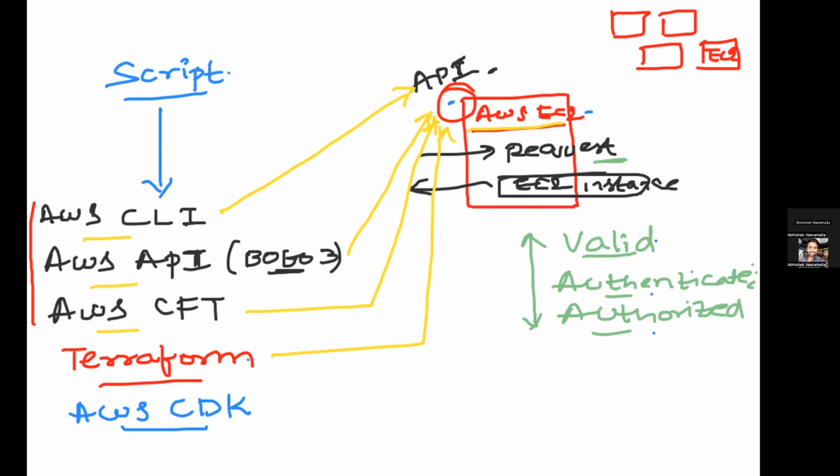Now, once they write this API, who is going to get the first support? Terraform or CDK? Obviously CDK, because CDK is a proprietary tool of AWS, whereas Terraform is an open source tool, which is developed and maintained by HashiCorp or the other community members. So to have initial support or initial access for any automations on AWS, CDK is far better than Terraform. Similarly, CLI, API, or CFT as well. So always choose your answers wisely, and whenever you are projecting yourself for a DevOps interview, make sure that your basics and your foundation are clear.